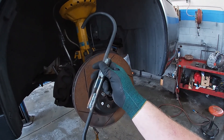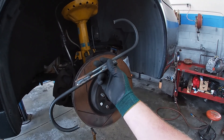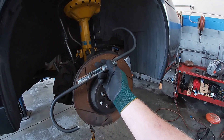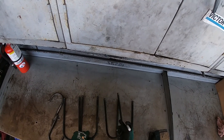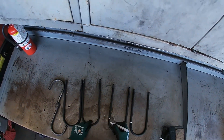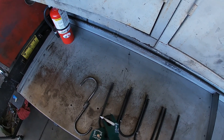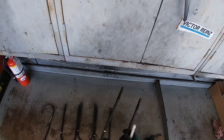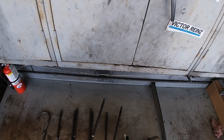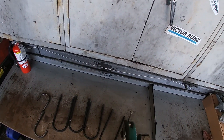Our first step to making one of these is to cut down our old U-bolts and clean them up in preparation for welding and for use with the hose clamps. We'll go through and mark one of the legs on all of them so we can cut with the die grinder. You can cut these with a reciprocating saw, a drop saw — I'm going to use what most people have, which is a regular air die grinder. So we'll cut the ends off and prep these.